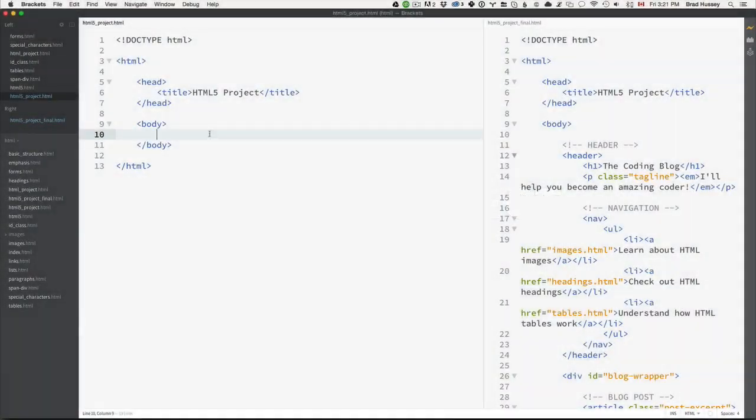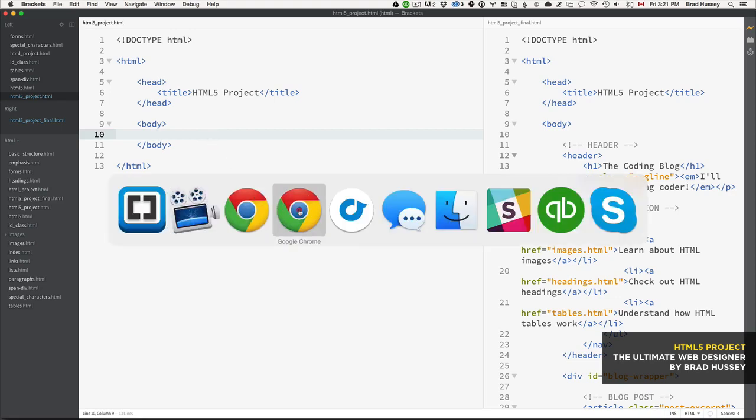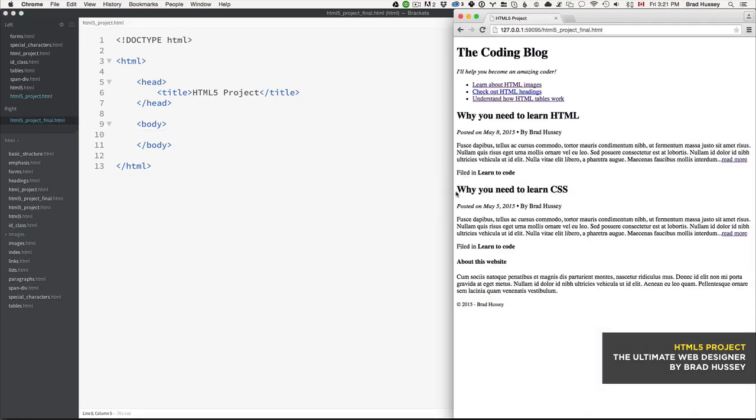At this point, we have a pretty good knowledge of some HTML tags, and we just had a pretty good overview of the most common HTML5 tags in the past lecture. And so now what we're going to do is a little HTML5 project. We're just going to be coding kind of what we already just did in the last lecture. It should look a little something like this.